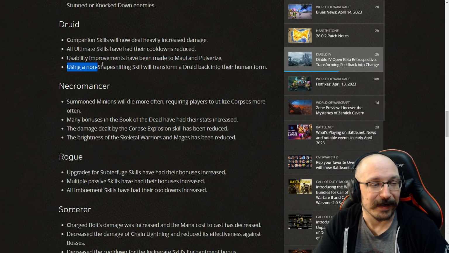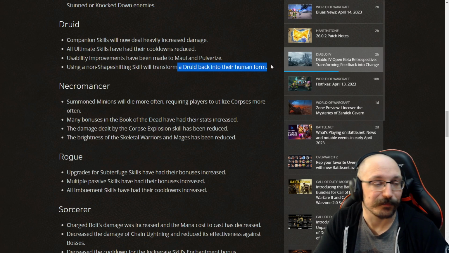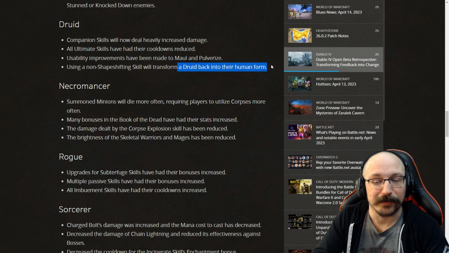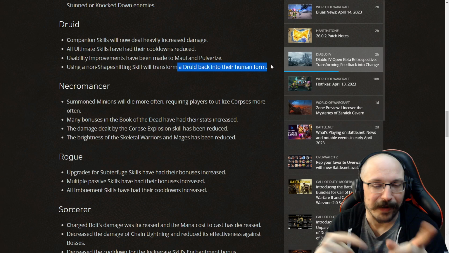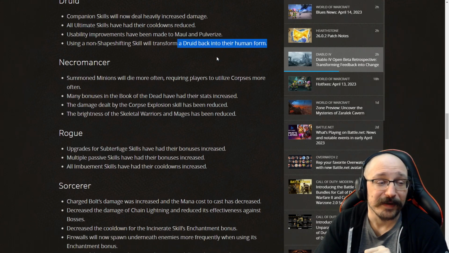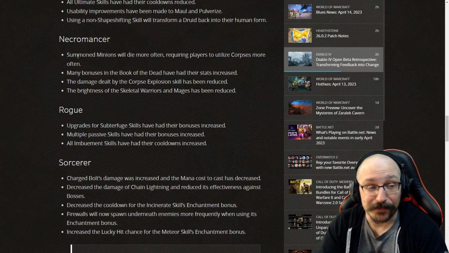That would be nice. And then using a non-shapeshifting skill will transform you back to human form, which is really nice if you were trying to basically shift a whole bunch to give yourself lots of spirit from one of the nodes. Makes it so that every time you shift, you get spirit back, which would be kind of fun. Next up, Necromancer gets hit by some nerfs.